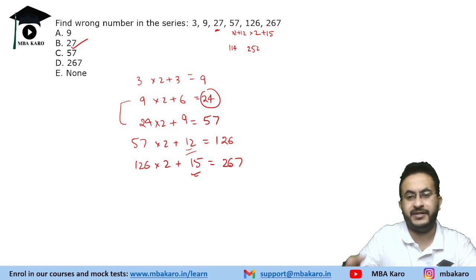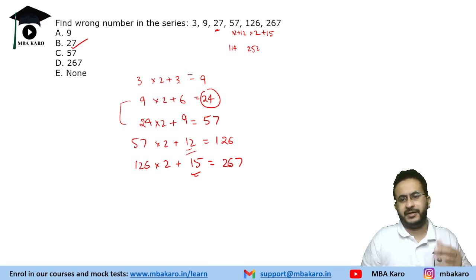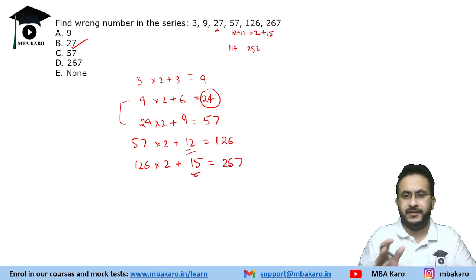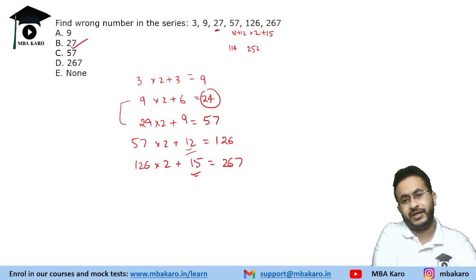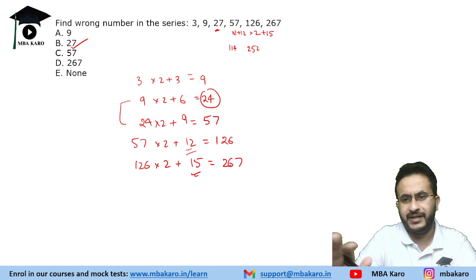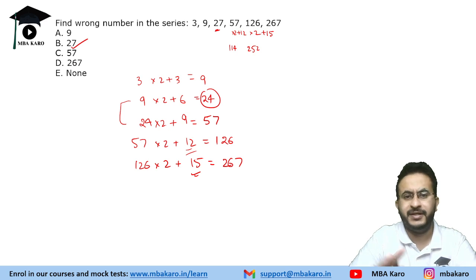So this is the pattern: into 2 plus 3, into 2 plus 6, into 2 plus 9, and so on. Now, how do we determine that? We have to take the difference. We see the pattern like 2 times, it is doubling, doubling, a little more than double. So we know that we have to take the ratio, divide and see how many times we have to multiply. It will be multiply plus something.